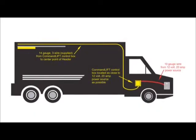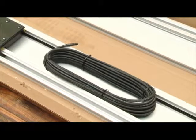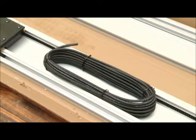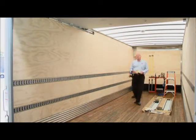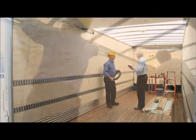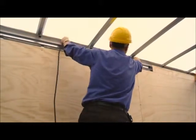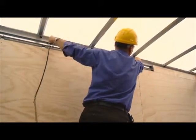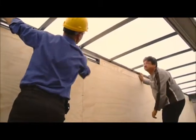Plan your wiring route for the CommandLIFT. A 60-foot 14-gauge 3-wire harness is provided and must be routed from the center of the header above the roll-up door to the converter box, which will be installed at the front of the trailer or truck body. This harness will be run through and around the roof bows of the truck body or trailer. Make sure the wiring will be protected from cargo and sharp edges.